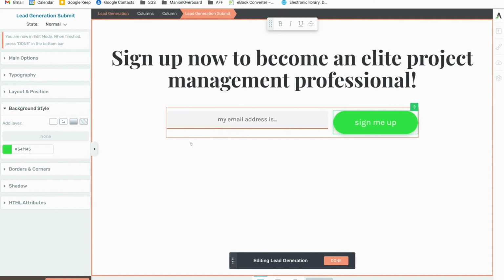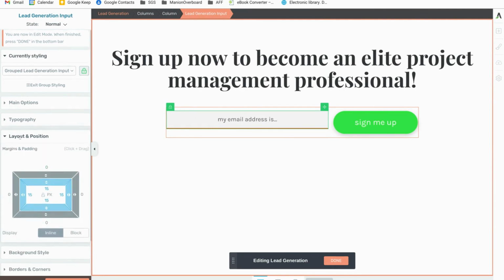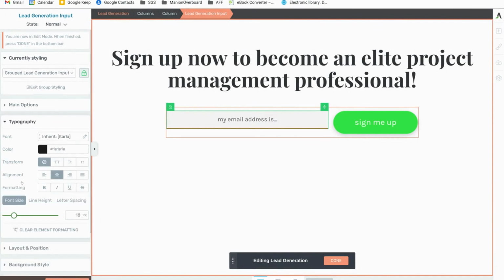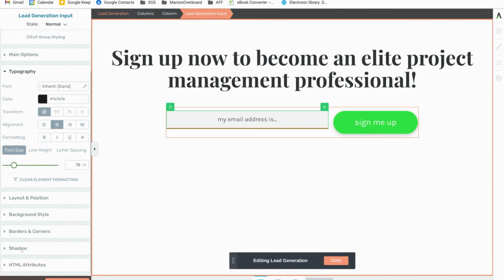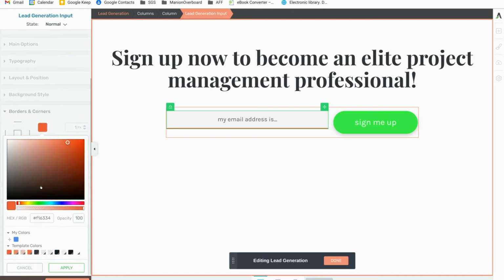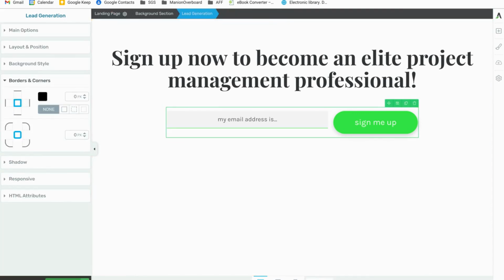Now what I want to do is have the bottom bar not be orange. I'm having a hard time finding it. Oh, here. Okay. So we want to make this green as well. Apply, hit done.